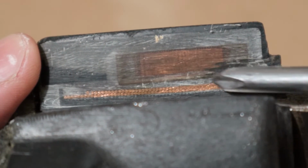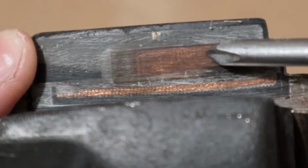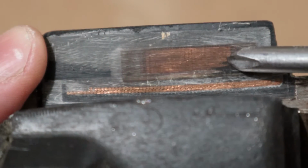And then right here is our secondary coils. Now you can see there's quite a bit more of them. The wire is so fine that you can't actually even see the diameter of it, and there's way more wraps on it. We're talking thousands more. And so this is going to be our secondary windings.